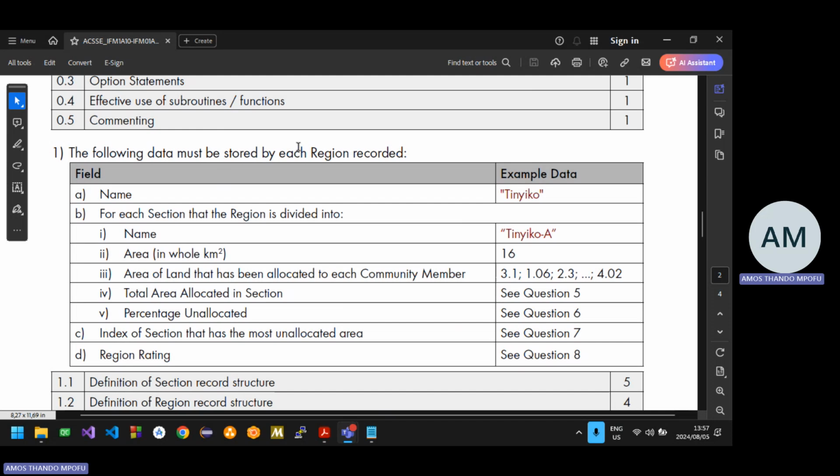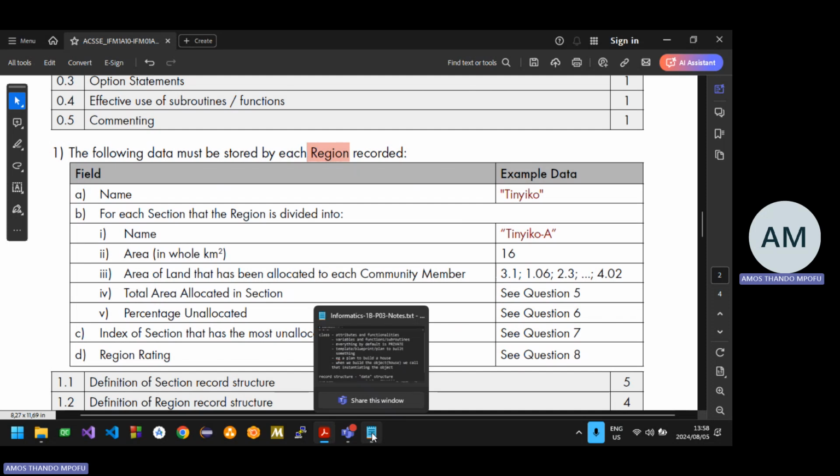So the following data must be stored by each region. That means we're going to have multiple regions, but we don't have to worry about creating the array. We'll create the array when we get to the form where we are going to use the region class. Remember, when you're creating a class, you're creating a template for one object of one thing. You can't say it's one plan that involves building 100 million buildings. So don't ever put an array of regions within the region class. That makes no sense. You are creating a blueprint for one region, so you cannot include those.